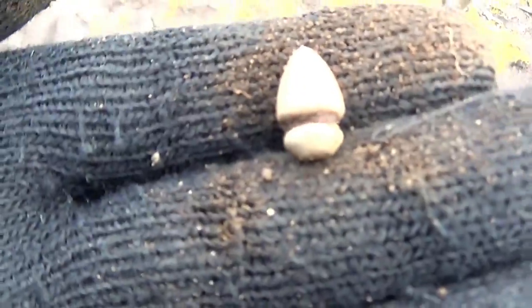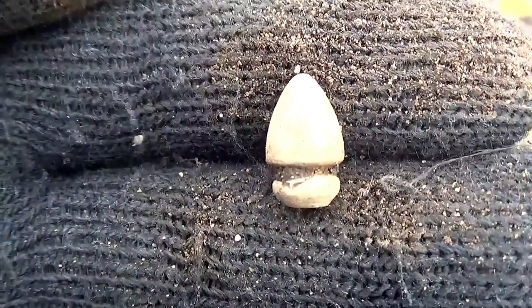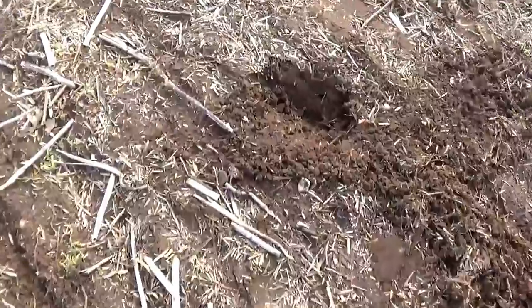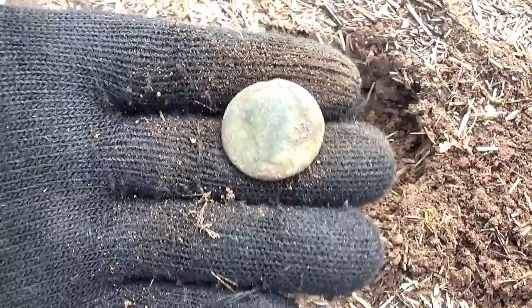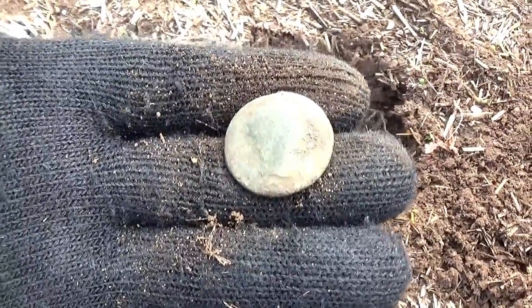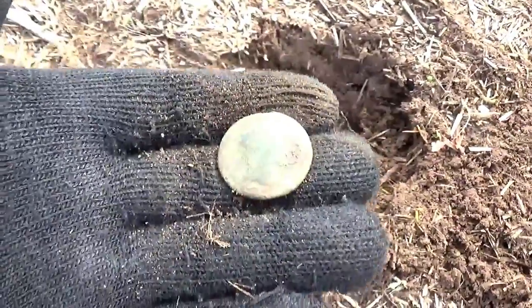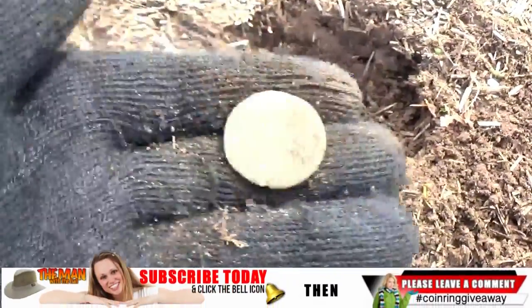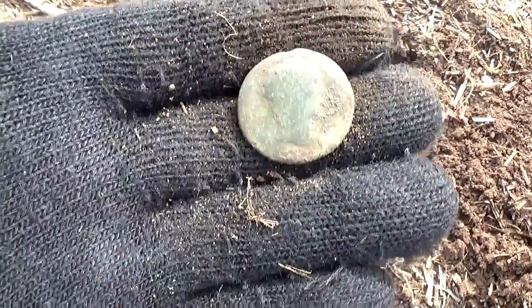Haven't found one of those for a very long time — they're usually two-ringers. That's got a really nice shape to it, that'll make a nice pendant. Well, look — that was only an inch deep and out of it came this great big Roman. I thought it was a modern penny at first it's so big and almost perfectly round, which is unusual for a Roman, but it's definitely a Roman. Well chuffed — I can begin to smell those silvers.